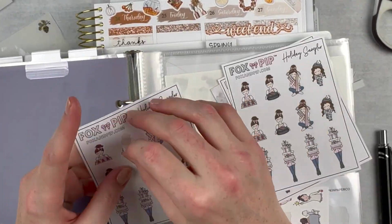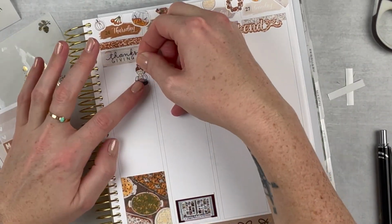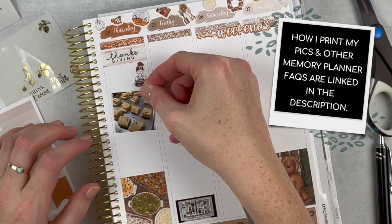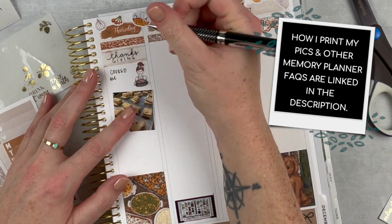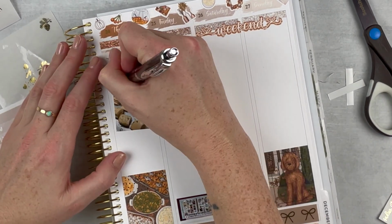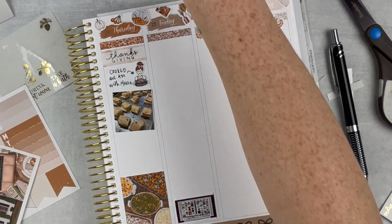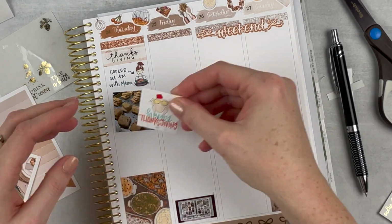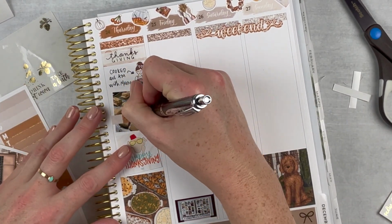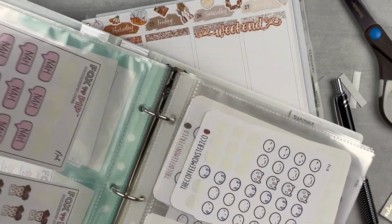I'm grabbing a little holiday sticker with this girl with a turkey, which my sister cooked this year. And then we made our famous potato rolls. They're so good, but they take so long to make, like over 3 hours. Yes, they're worth it because they're delicious, but they just take forever. But now it's a family tradition, so we eat them for every family get together. So every time we gotta make the rolls, and they are delicious, but just so much work.